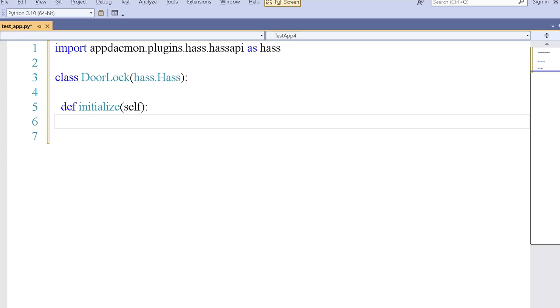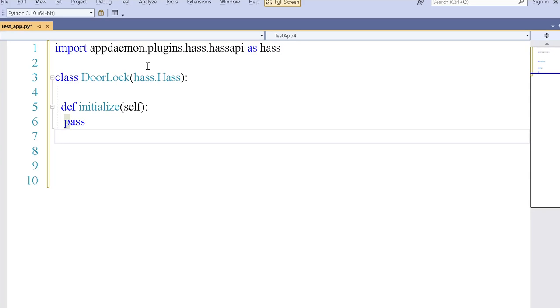At this point, we've created the Appdaemon automation app. However, if you run this app as is, you will get a Python error. The reason is because the initialize method does not contain any code. Since I'm not ready to write any code, I will be typing the word pass. That way my app can initialize without any error. I now will save the file.